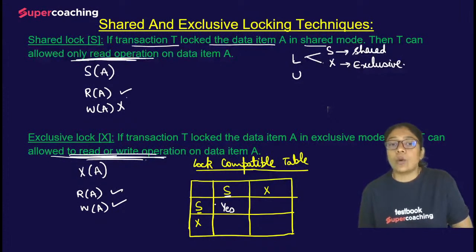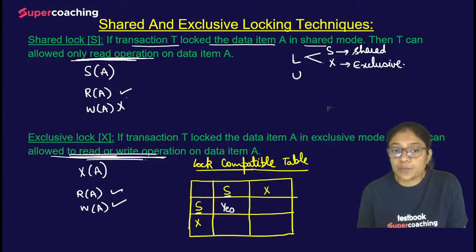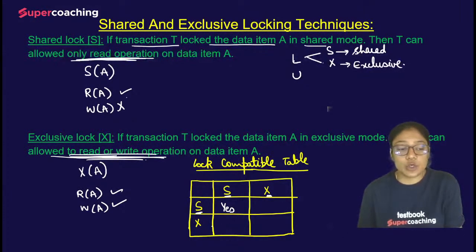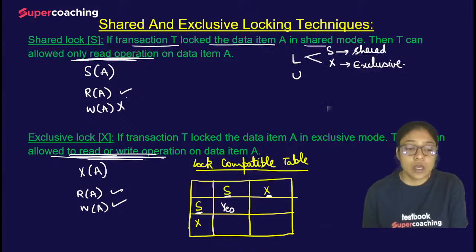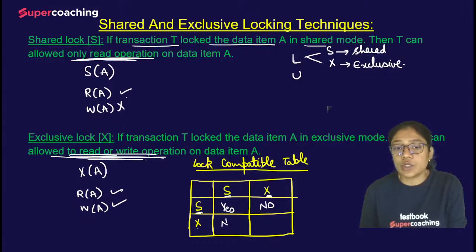Very good. Now, one transaction is already performing the read operation. The other transaction wants to update the database. Should it be allowed? One user is reading the database and another transaction wants to write the database. Should it be allowed? One wants to perform the read operation and the other wants to perform the write operation. Is it compatible? No. This means that shared lock is not compatible with the exclusive lock. Exclusive lock is not compatible with the shared lock.